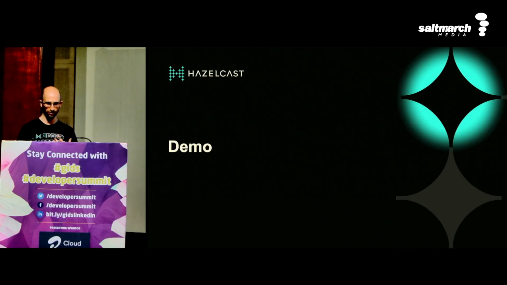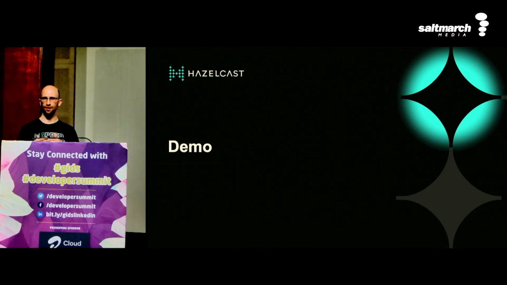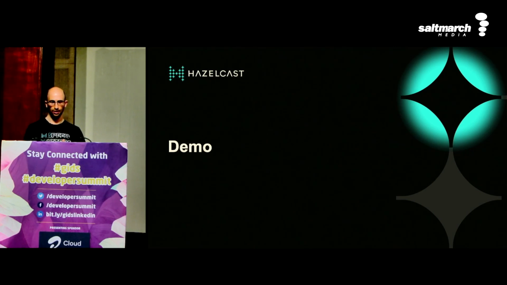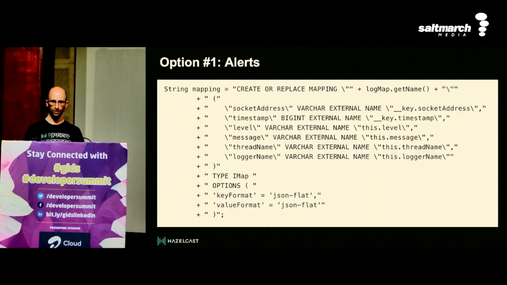So essentially what we wanted is to have our log messages. In this case, I'm using a map structure to store my logs. So the key is the IP address and timestamp, and the value is up to you, however you want. In my case, I'm using the port number, for example, log level, and message. If you want to apply some kind of NLP on your message, or if you want to use a JSON format, for example, or varchar, it depends. If you're interested in speed and performance, you need to opt for varchar. Otherwise, if you're interested in the structure, you can use JSON format for it. And from there, we can carry on to building the model.